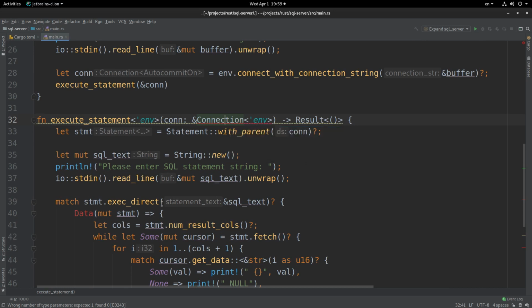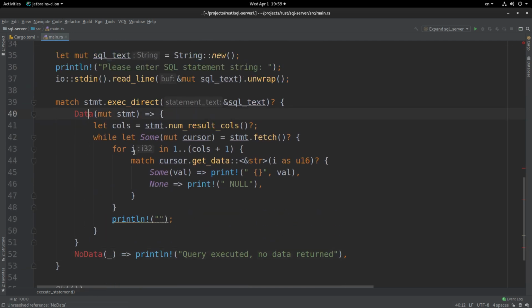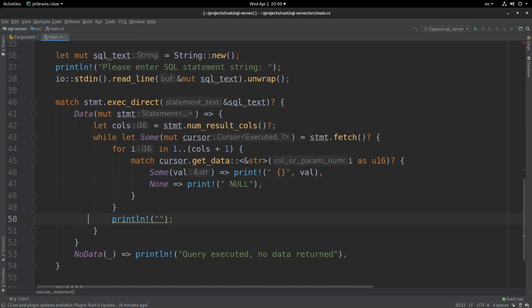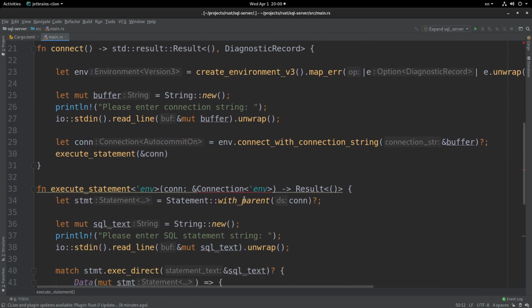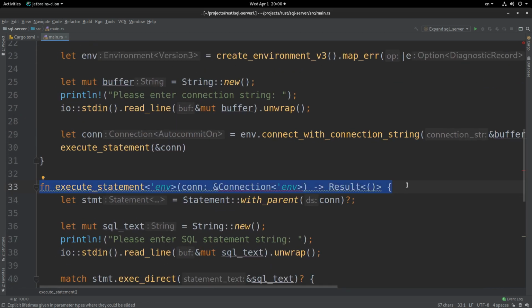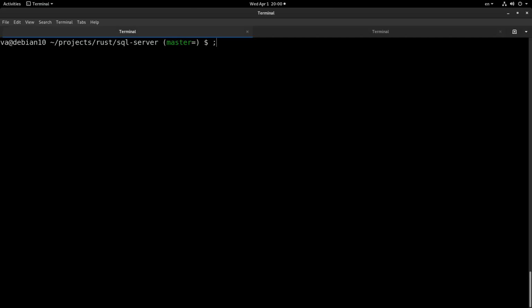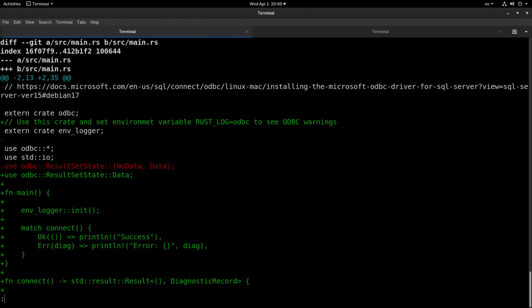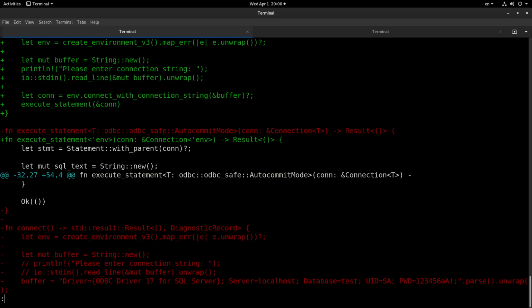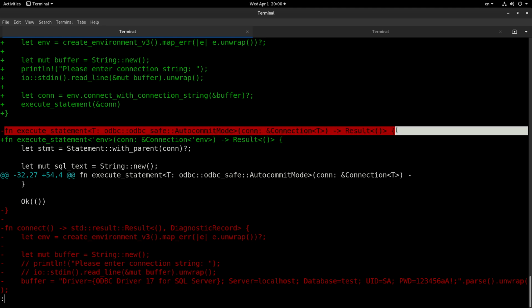This is an error, and I had a couple of more errors here with the data and non-data, but these were easily resolved by importing the data structures that I needed. But this was the pressing problem that I had, and I could not compile this code. Now this was resolved by changing this. So if I run a git diff and we come here, this is the code that is included in the example code of the ODBC crate, but this is how I had to modify it in order to be able to build this code.